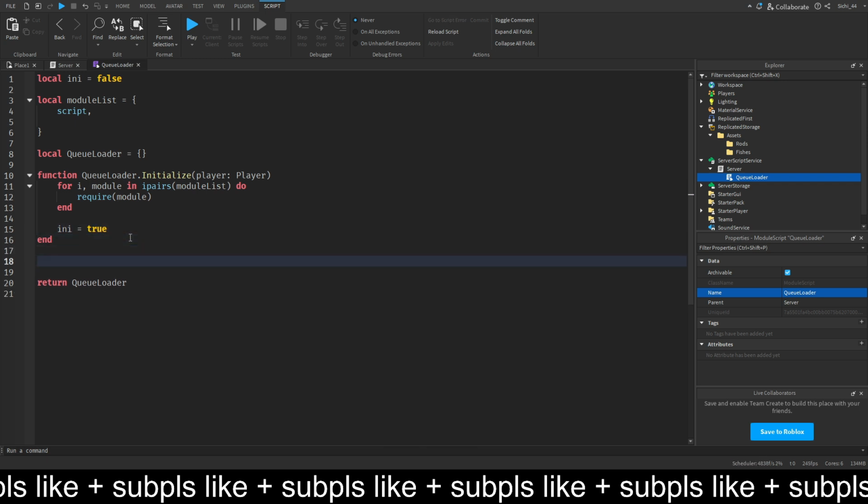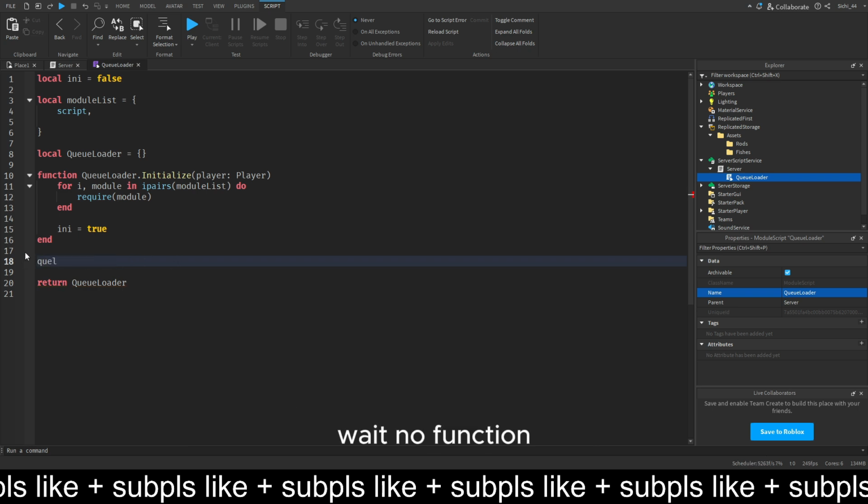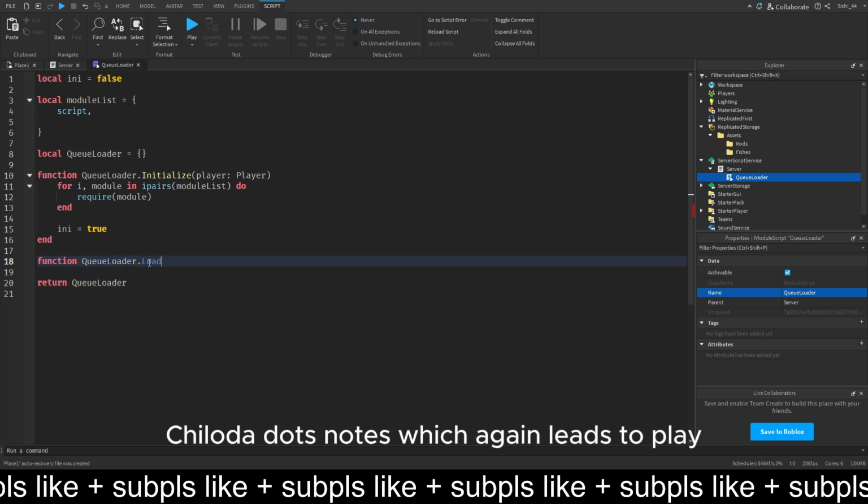So then we are going to do local function. Let me think. Are we going to do QLoader or the function QLoader.load?